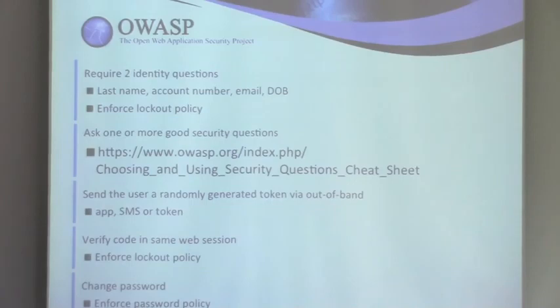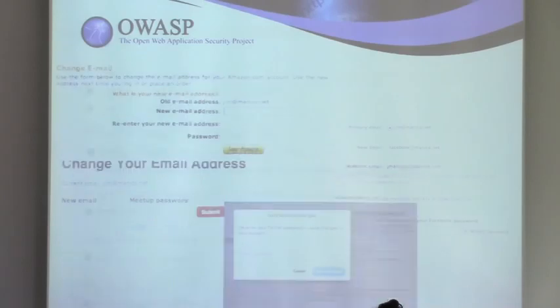And you can take a look at the OWASP forgot password cheat sheet. It goes into this in detail. Also, don't forget to re-authenticate. So after a user logs in, where should we force re-authentication? Significant anomalous transactions, or if you're trying to change your email address, an admin feature, big financial transfers, those boundaries are really good to force re-authentication, because even if the session gets hijacked, you still stop the user in front of an ultra-sensitive operation. Consider that as well.